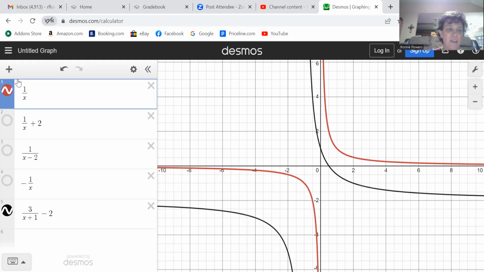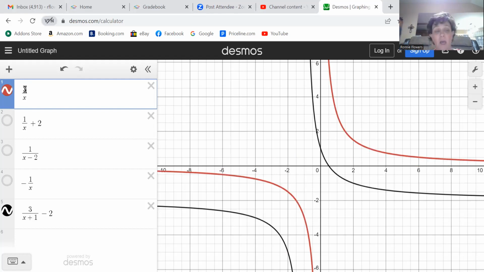You might even find it easier if you take the original graph and make it 3 over x instead of 1 over x. Now if I look at the red one, it looks like all it did was move left 1 and down 2. Give me the black one or the red one here. Left 1 and down 2. It does look more like that's what's happened. Okay. Now let's look at actually putting this to practice with graphing and finding those things we need to find.